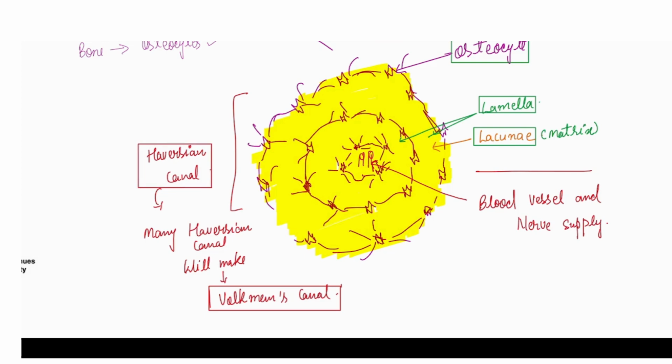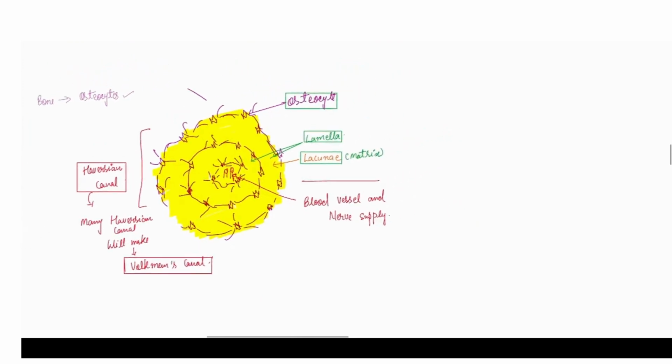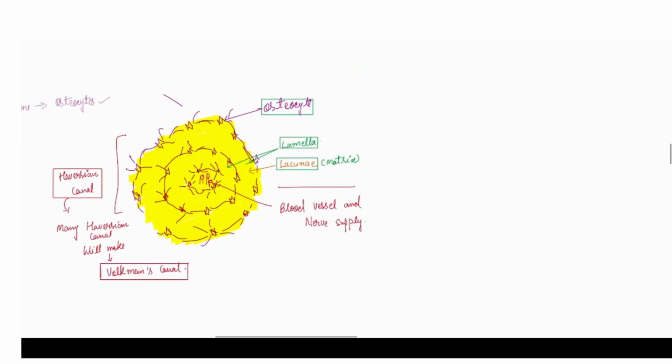And this lacuna in which all of this is present is the same in the cartilage also. In the cartilage there would not be so many cells, there would be two cells arranged together. Okay, so let's see about the cartilage also. It has a ground substance or matrix in which many cells are present, but not in a ring-like pattern; the cells are arranged two together like this.